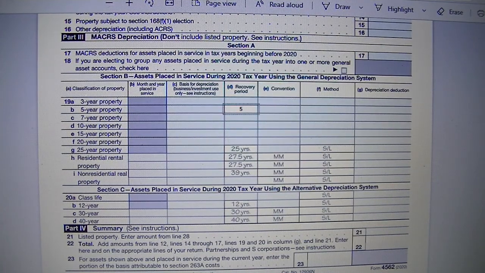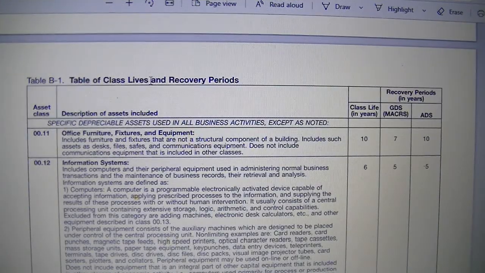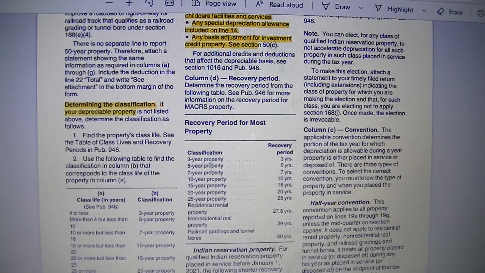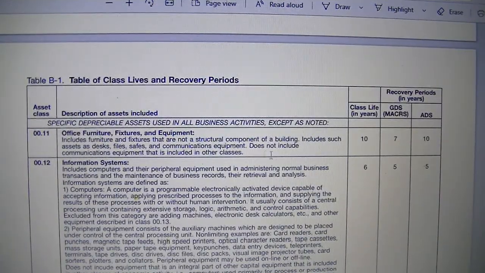If it's office furniture and you didn't know that it was a 7-year property, even though they have a description on top that you could read, you go to appendix B and you see office furniture, fixtures and equipment, and you know that your asset is here, the recovery period is 7. You are not going to put it in the 10-year property class, so you'll put it in the 7-year property class.